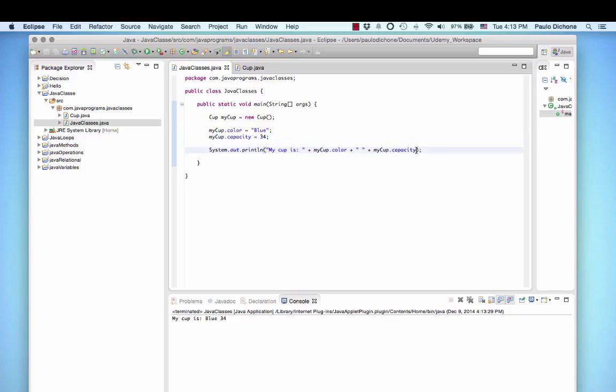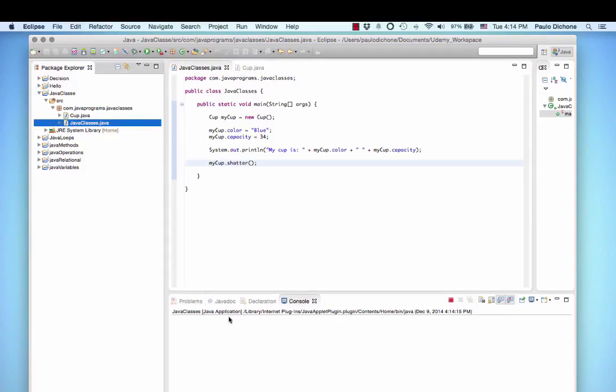Well, you could go here and say myCup dot shatter and save. Let's run, and we should see all of it. There we go, shatter, shatter, a lot of it there. Okay, so as you can see, this is how you create your own classes and you create objects off of those classes.